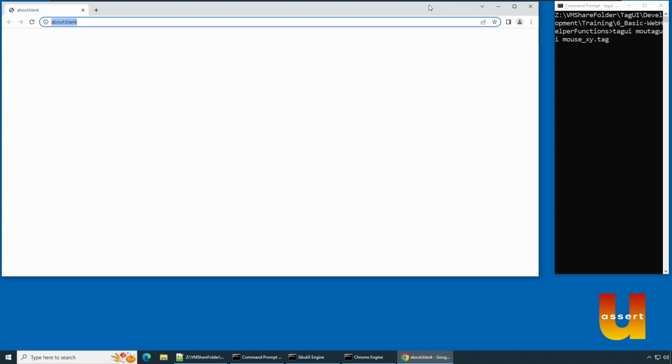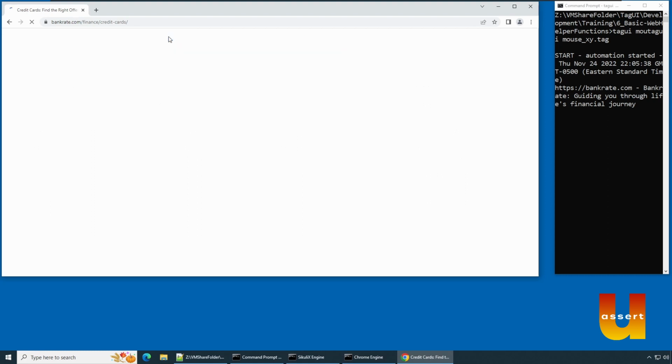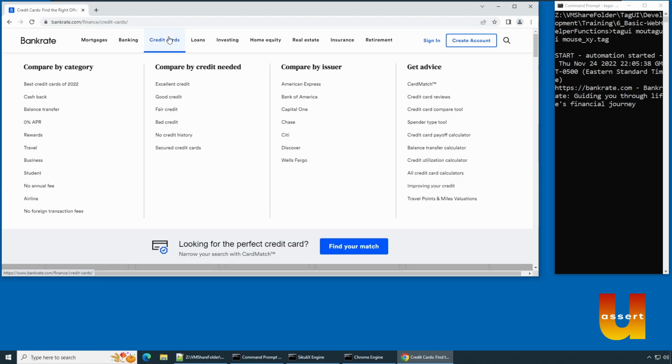It's launching. The browser is launched. Now it's going to navigate to bankrate.com. Let's wait for the whole page to load, and let's keep our mouse here, and it will give us the coordinate. We can use that coordinate for our future validations. Let's wait for the whole thing to complete.